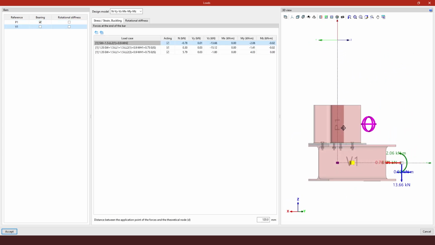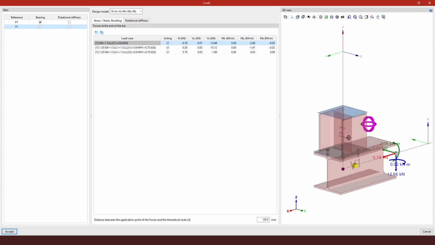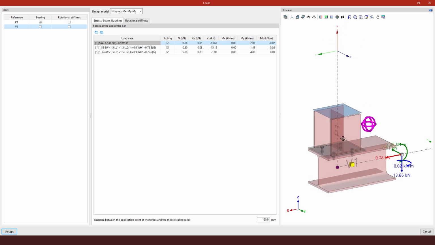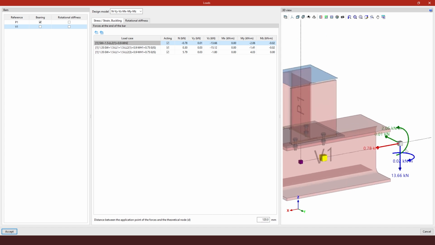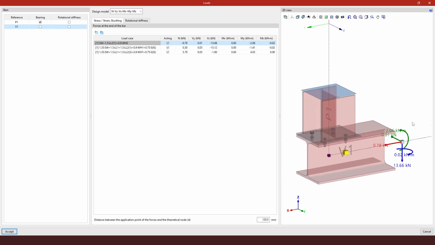forces at the end of the bars, because we have imported this model from CYPE and we previously analyzed this structure, so this information we haven't inserted. But one without coming from CYPE could have inserted this node manually, and they could have inserted the load cases manually too.